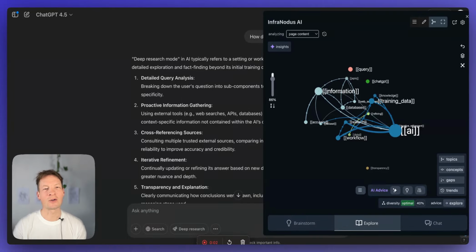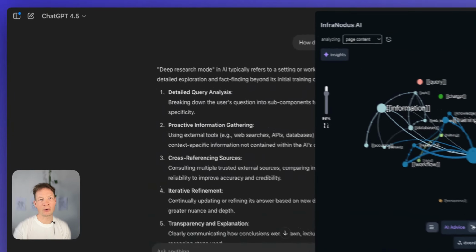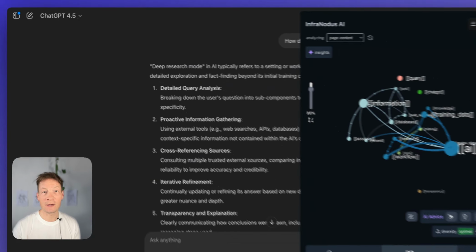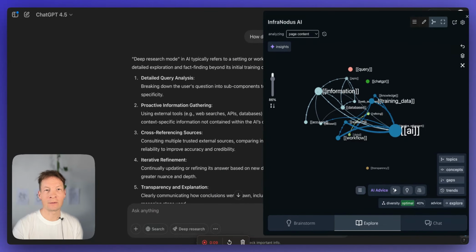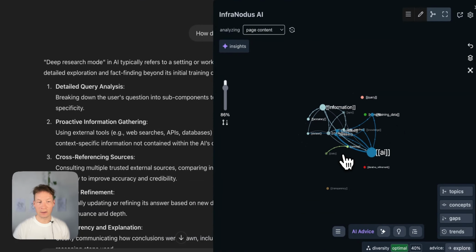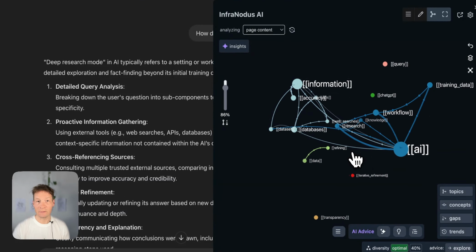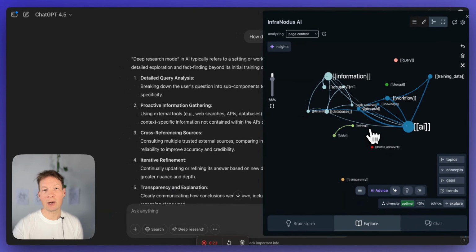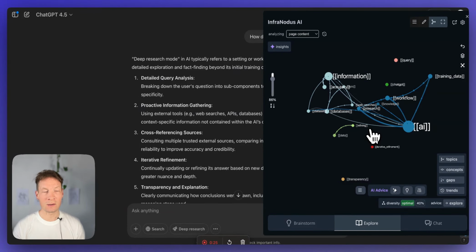In this video, I'm going to show you how the new GPT 4.5 model from OpenAI thinks. I will compare it to the other models from OpenAI, such as GPT-4 and o1 Pro, also in deep research mode, and I will show you how the structure of the answer that you get from all those models is different and how it reveals actually their thinking process. And that will be really helpful for you to choose which use cases to use them for.